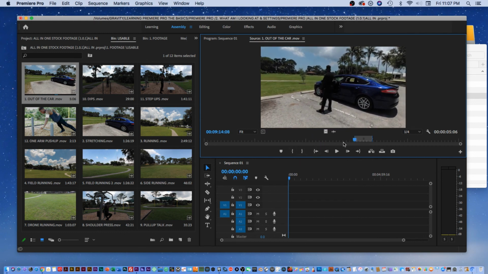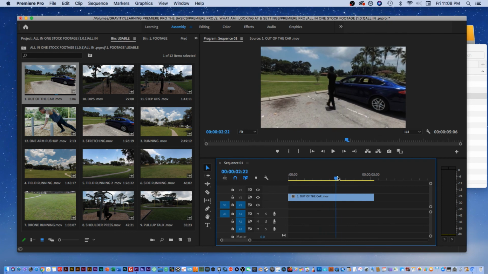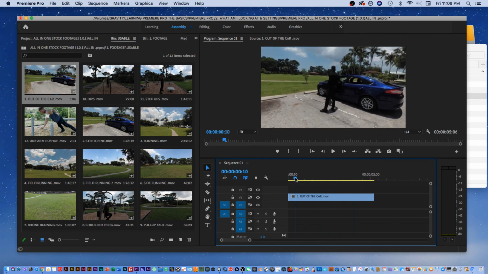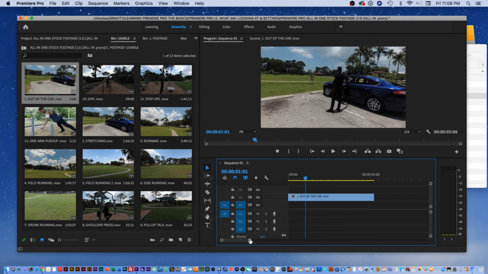Look, I push the left bracket and then I drop down. See that little video thing? You drop it down and it'll be very happy that way. Happy little clip. Now, look at this. There he is. He just closed the door. Watch, you saw that? Just closed the door. Pretty amazing, right? So you're going to do that.